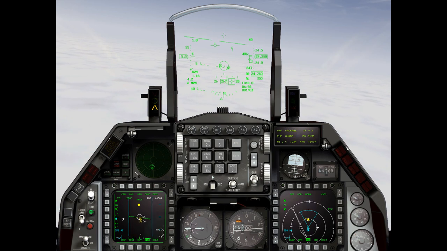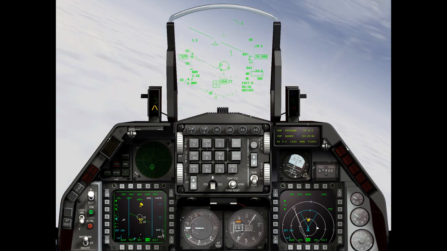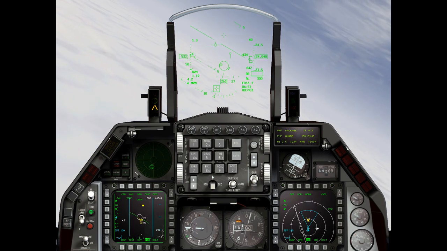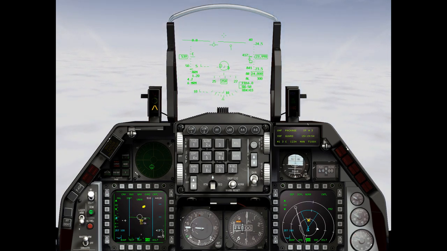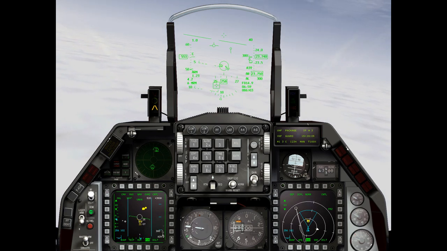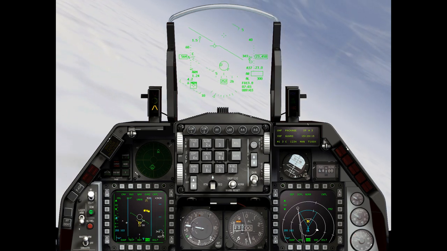Looks like he's turning. The closure speed is being reduced, so it seems like he's speeding up a little bit. He's definitely using his afterburner now, as you can see. He's keeping himself outside my WEZ, which is the weapon employment zone. And I can see some 16s in front of me, which are F-16s. Those targets here on my radar are closing to this MiG-29.